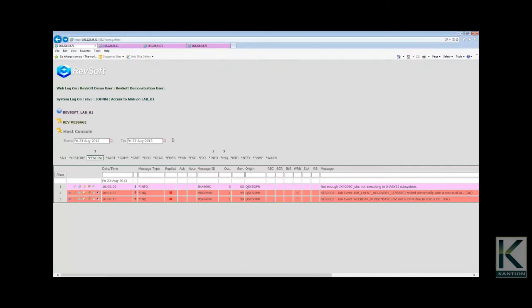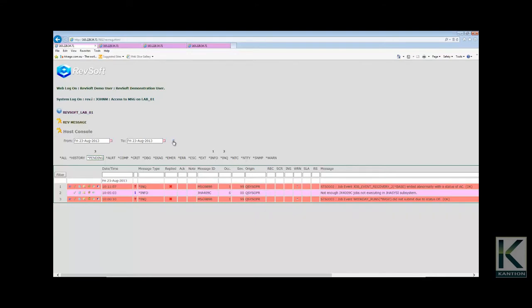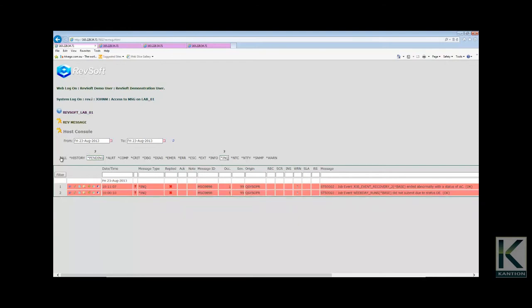It's a browser, so we click refresh, and what we'll see is the message has been replied to, so it's removed from our view. So what we can do is we can just say, okay, show me all the inquiry messages for just today. So just by clicking these buttons, it enables us to work with the data on the servers.